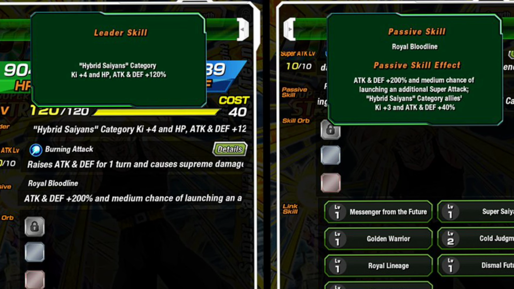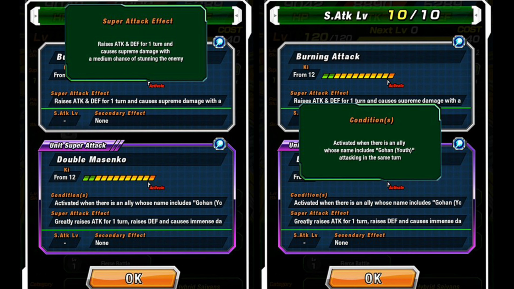They're also STR, so for example, if they're fighting an HL unit, Tech Ultimate Gohan can help block against them technically. Their stats are pretty decent. Their defensive stats are going to be around Super Saiyan 4 Gogeta's, so they're going to have pretty solid defense, especially after they super attack. So their super attack effect, they raise attack and defense for 1 turn, causes supreme damage with a medium chance of stunning the enemy. He does have a unit super attack when there's an ally whose name includes Gohan attacking in the same turn.